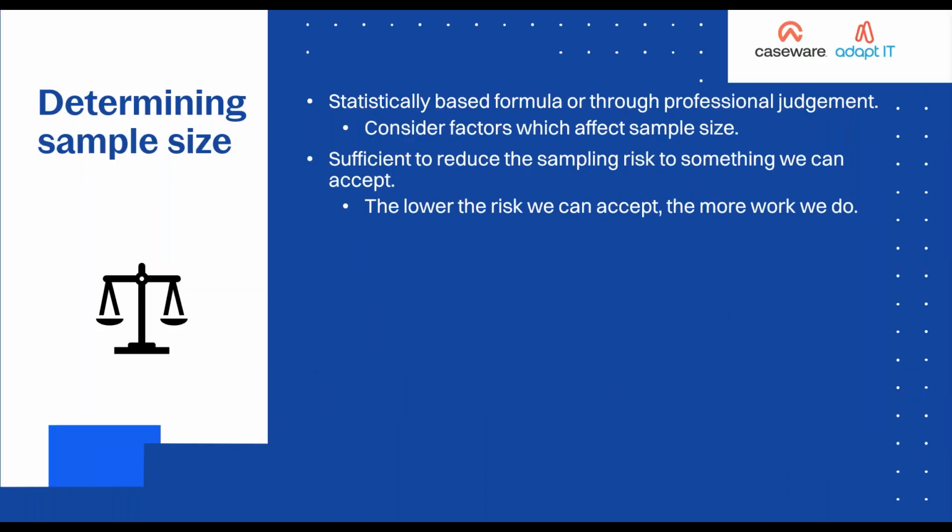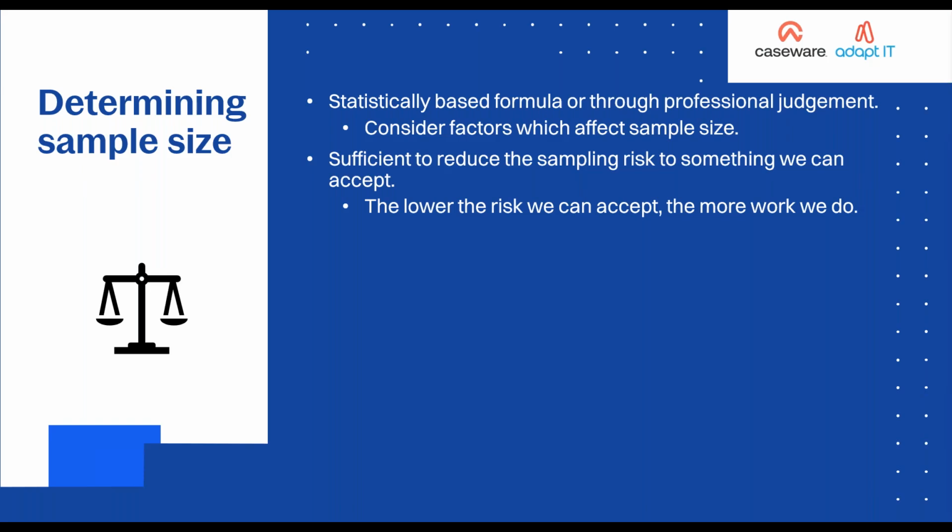Now let's quickly have a look at determining the sample size. We'll take a break soon, but we just need to get through the theory here before we can jump into the sheets. Otherwise, the sheets are not going to make sense to you. So in terms of determining the sample size, we have to make sure that the sample size, the number of items I'm testing, is sufficiently large so that I can actually conclude on them. Remember, this is our, I almost want to say last resort, but that sounds very desperate. But we want to make sure that we reduce the sampling risk, we reduce the audit risk sufficiently so that we can really conclude on the total population.